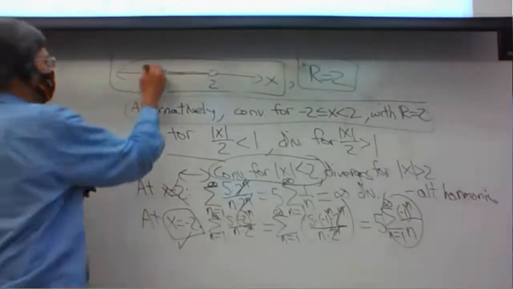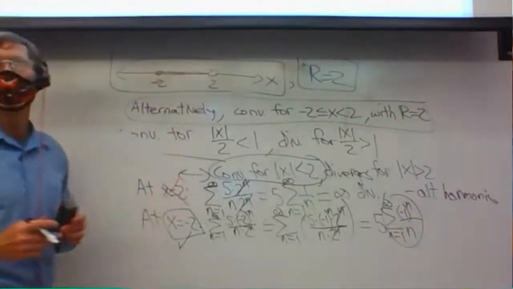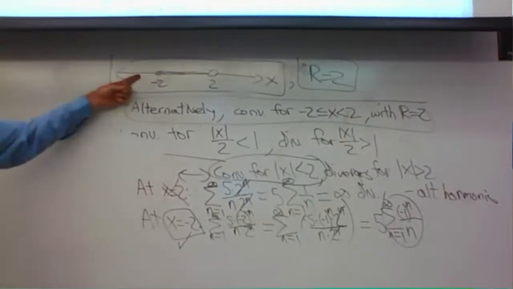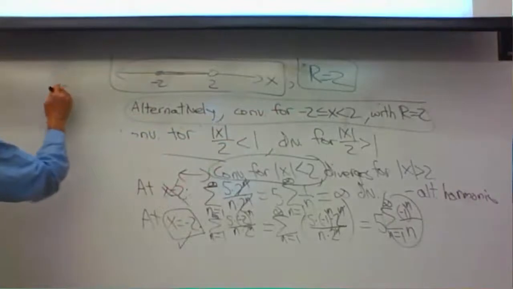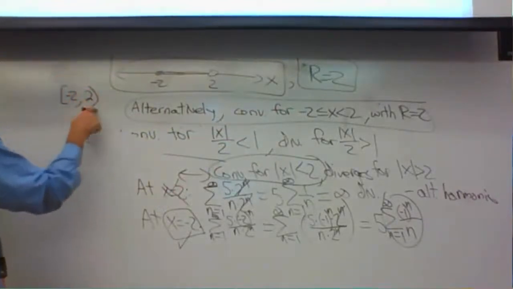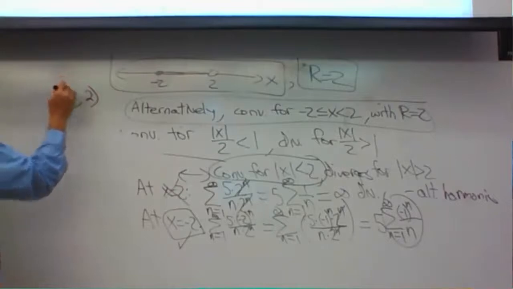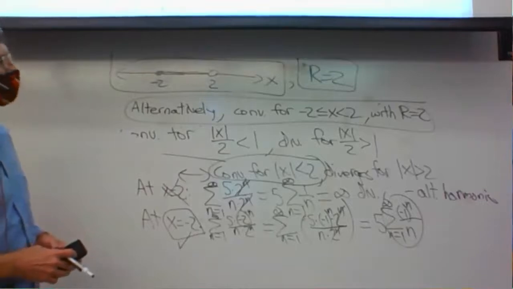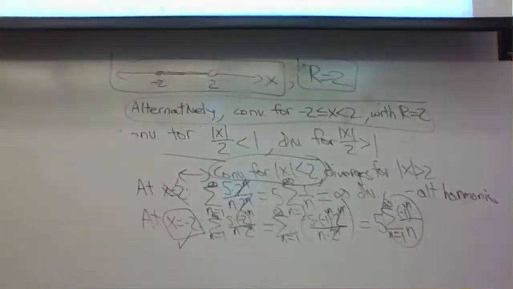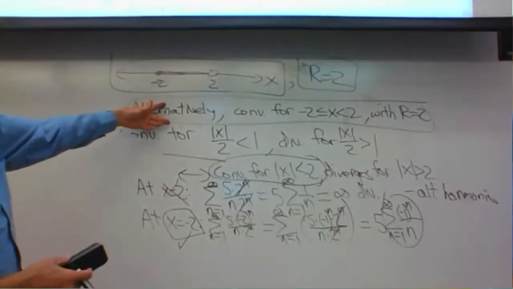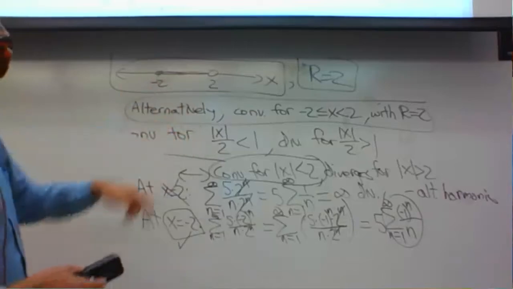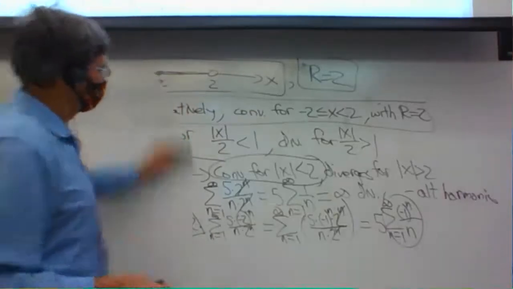Yeah, the closed dot means include that point in the interval, and the open dot means leave that point out. You can put this form, or this form, or this form if you like, minus 2 to 2 like that also. Round bracket to not include the right, square bracket to include the left. All three are equivalent. All right, so that's for power series. What you want to do is usually use the ratio test to find the radius of convergence, then check the endpoints and write the interval of convergence.